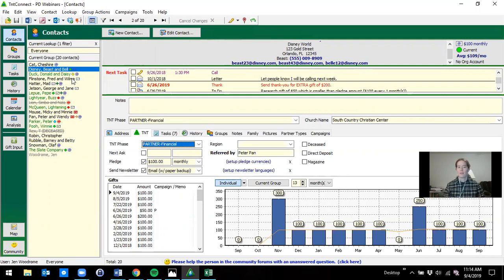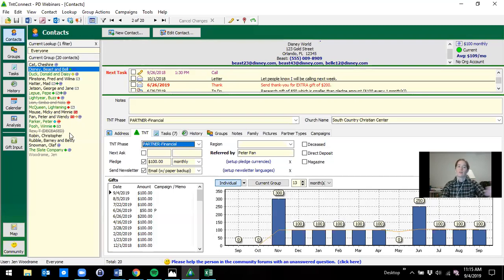So it's important to keep up to date with this database so that you can see, oh, it turned red. I need to call them. I need to email them and see what's going on. A lot of times, at least for me, the red dot has meant I changed my credit card information or my credit card expired, or I moved, my address information is no longer correct, and they don't realize that they've quit giving. And as soon as I make that call, they call into Wycliffe, they get their information changed, and the giving continues. So use these dots as a way to monitor the financial status of your partners.